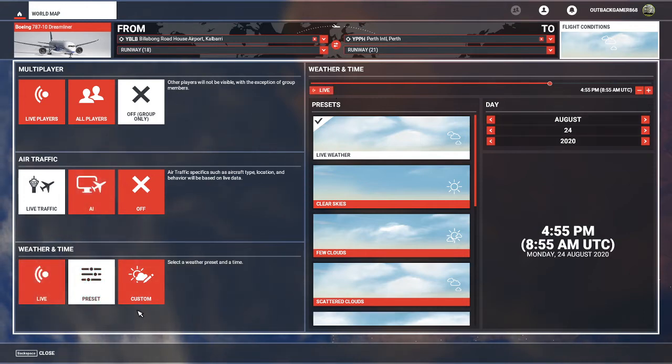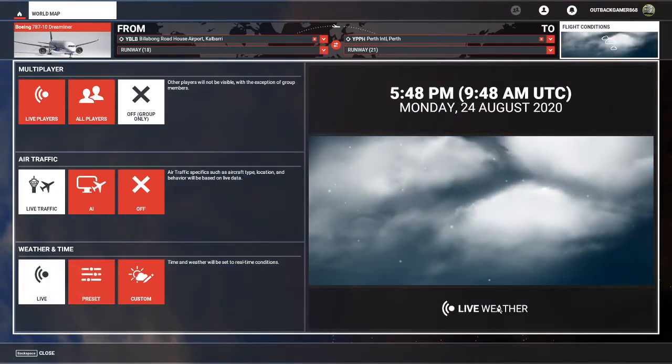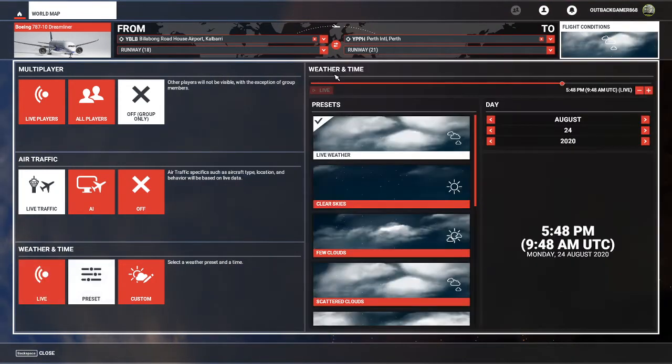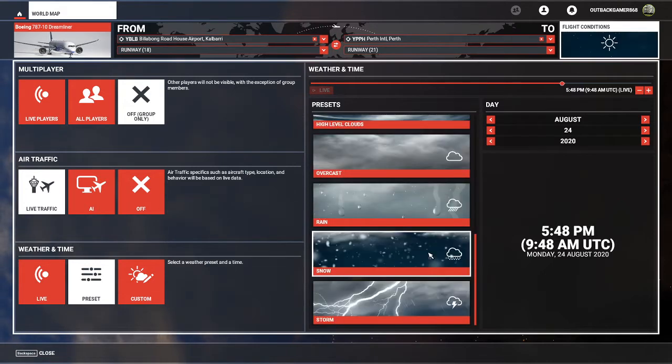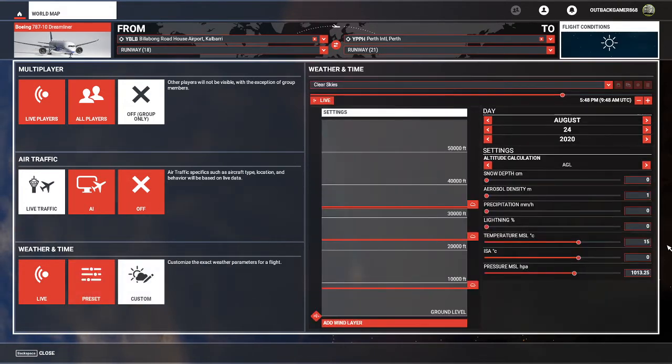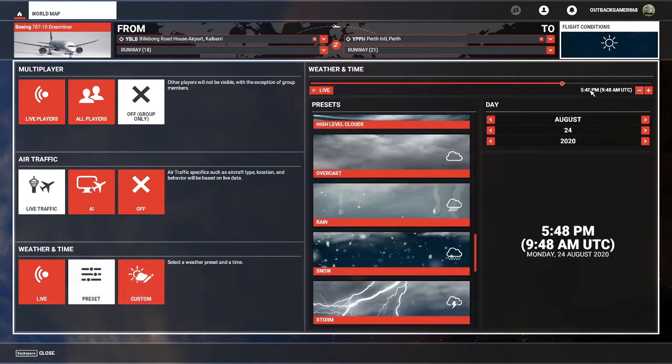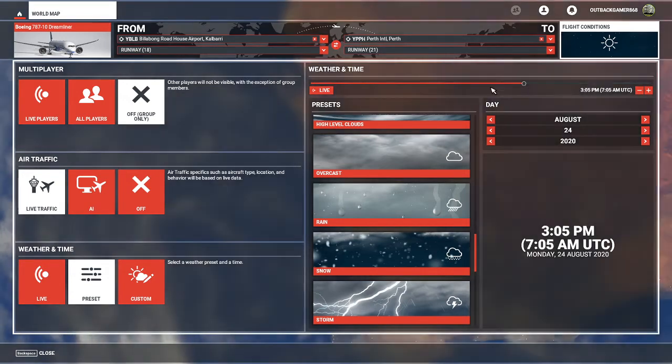You've got your three weathers. Live weather will completely set the live weather. You'll have your preset weathers here, and you have your custom weather settings where you can make your own weather settings to your heart's desire. You also see up here you've got another slider.